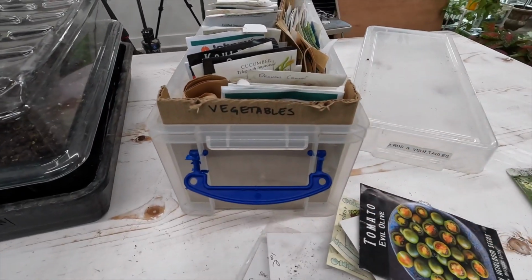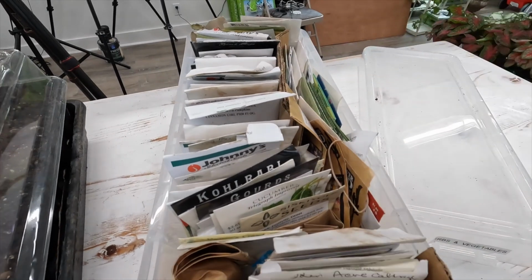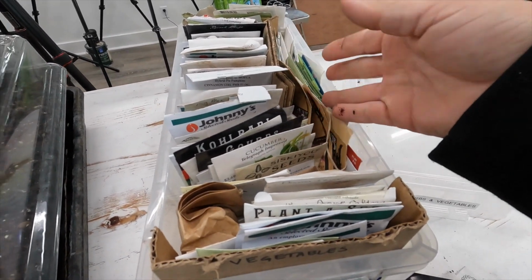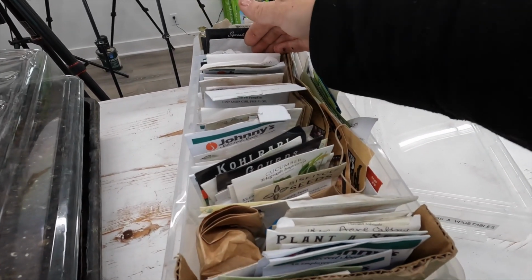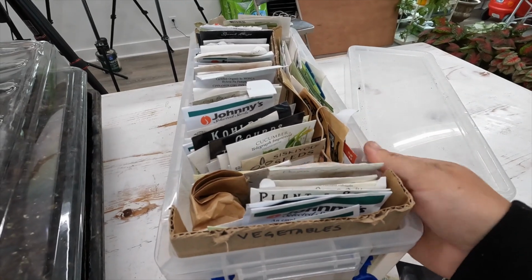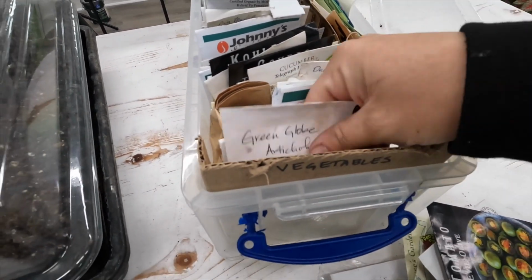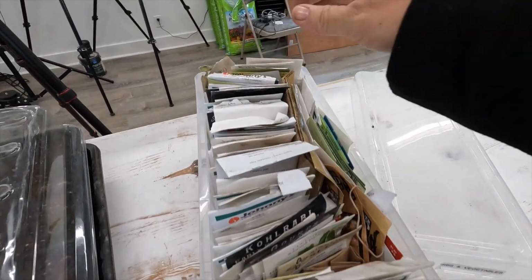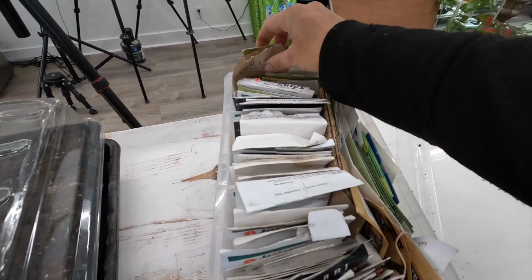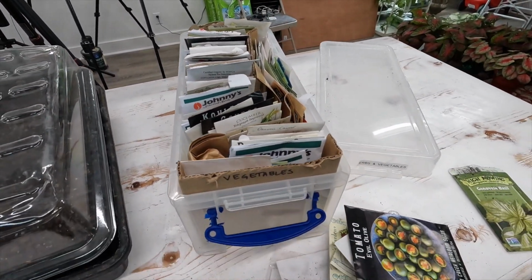And this is how I organize my seeds. I've shown you this before. It looks like a mess, probably to you guys, but it's not to me. It's kind of organized chaos. All of these on this side are herbs. All of these are vegetables that I have in smaller packets. I have another container with bigger bulk items, but it starts with, for example, green globe artichoke in the front, and the last one in the back is sugar baby watermelon. So yep, just alphabetized that way. And it's a very scalable system. It works really well for me.